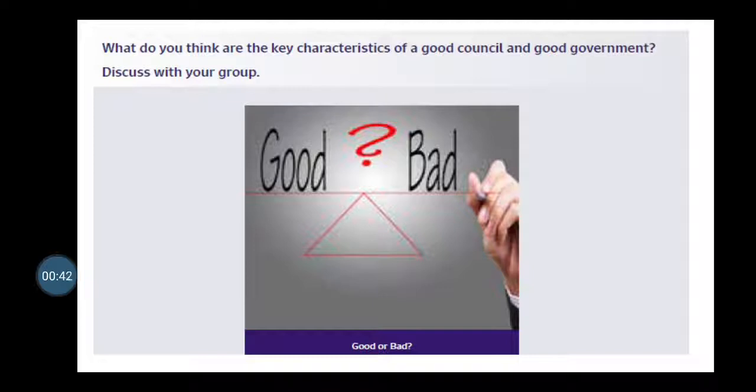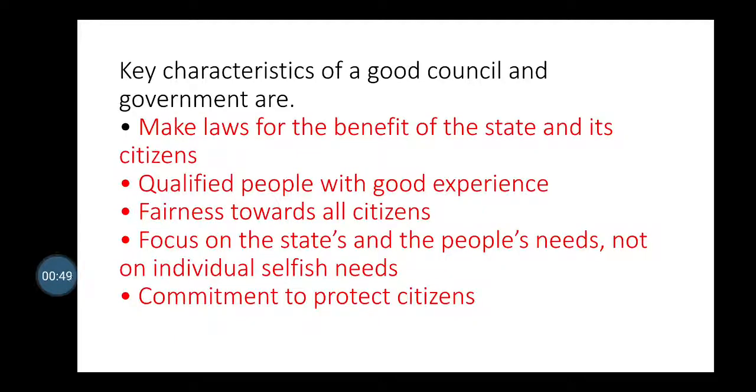What do you think are some of the key characteristics of a good council or a good government? Some key characteristics of a good council and a good government are making laws for the benefit of the states and its citizens, qualified people with good experience, fairness, equality, justice, focus on the states and people's needs, not on individuals, and commitment to protect citizens.